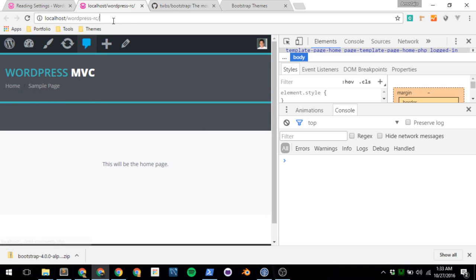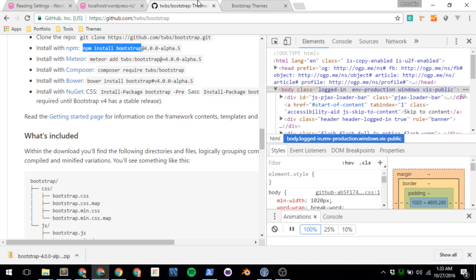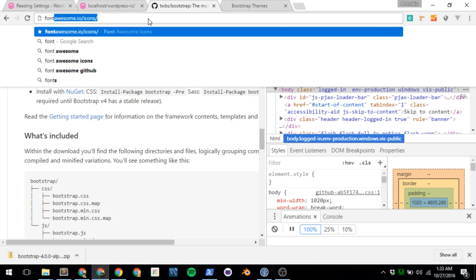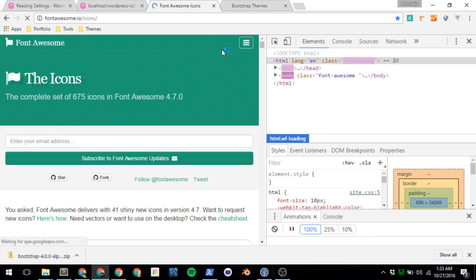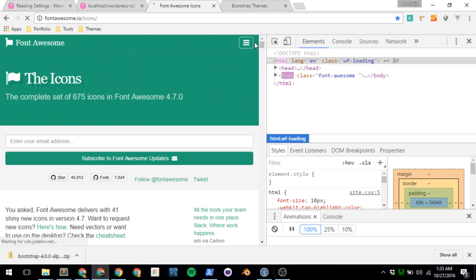WordPress MVC. Alright, now what we want to do is add the other packages. So let's look for Font Awesome icons, and they have a GitHub project as well, which should be located at Font Awesome 5.